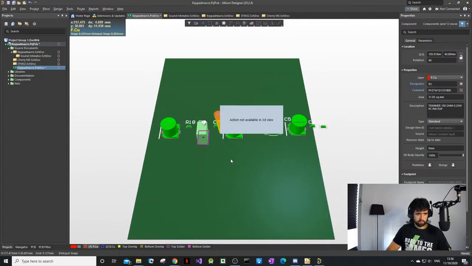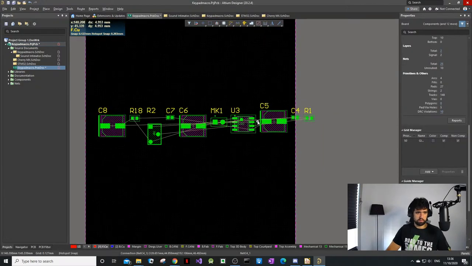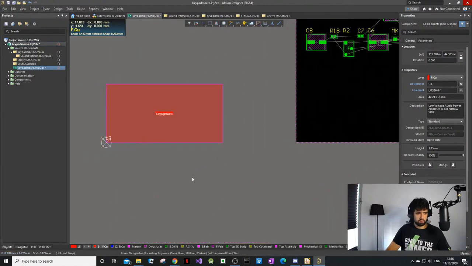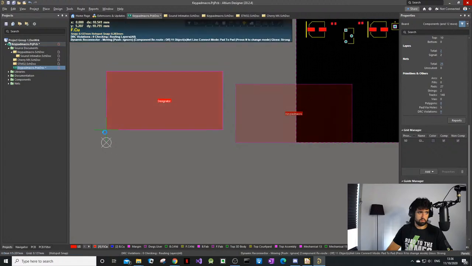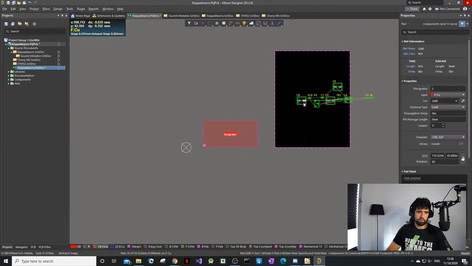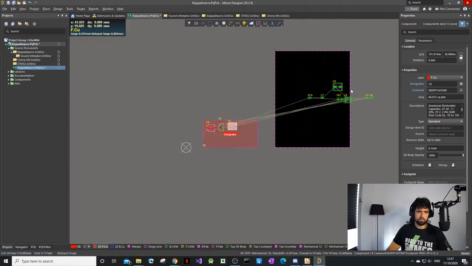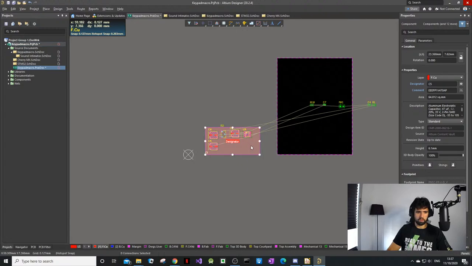Now I can see the green is errors, when there's errors. So Altium has a thing called rooms and it's this. You can create rooms where you build your PCB routing inside of this little room. It's actually mostly used if you want to copy and paste a lot of circuits. Then I can create the circuit in this little room and copy and paste the room all over the circuit. I don't use it quite often. I don't like rooms. I just delete it.